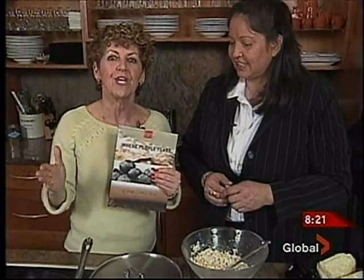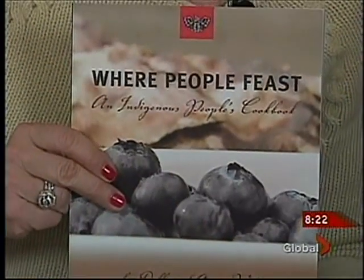Of course, just like the way your ancestors cooked, and they still do cook. You live in Port Alberni? Port Alberni. They've come all this way to talk about their feasts and all the native cookery. It is a great read — it really puts us in touch with how you should eat. Your people had that together, and you've put it all down. Congratulations on a good job. It is where people feast, and they've written a great book. Arsenal puts it out, and it's available everywhere.